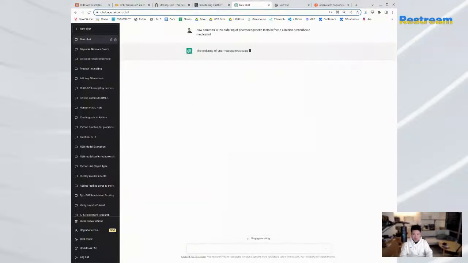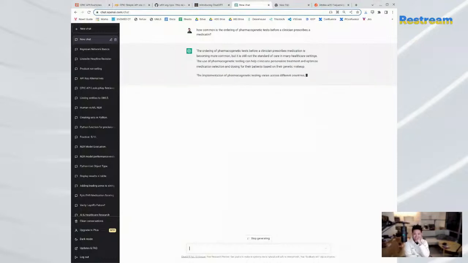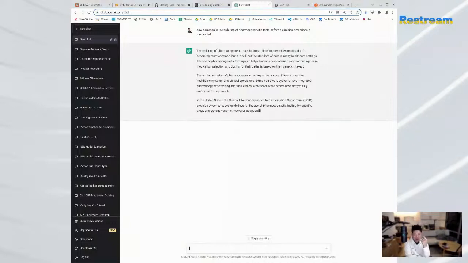I feel like this is going to be so inaccurate. It's becoming more common, obviously, but it is not the standard of care. Maybe that's typical. The use can vary across countries, and healthcare systems have integrated pharmacogenetic testing. The CPIC provides evidence.